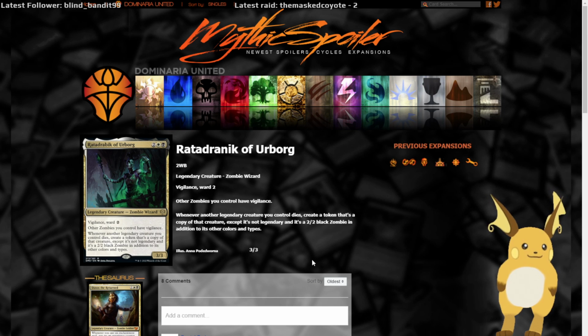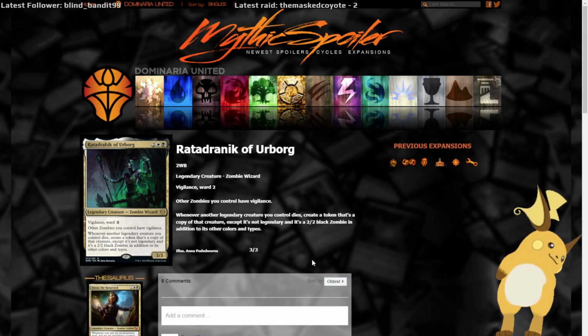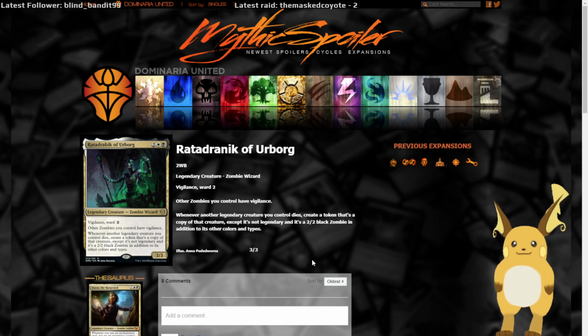It has vigilance and ward 2. Other zombies have vigilance. To build around. If you can't build around it, I think it's just a C, maybe C minus.